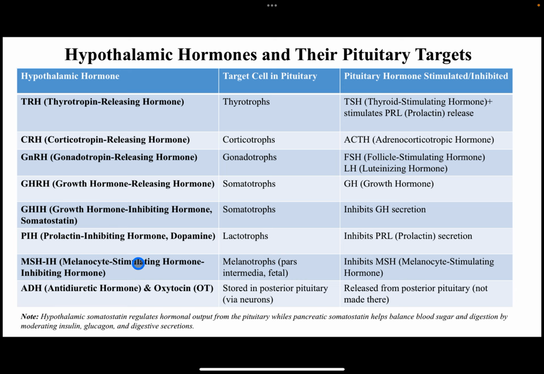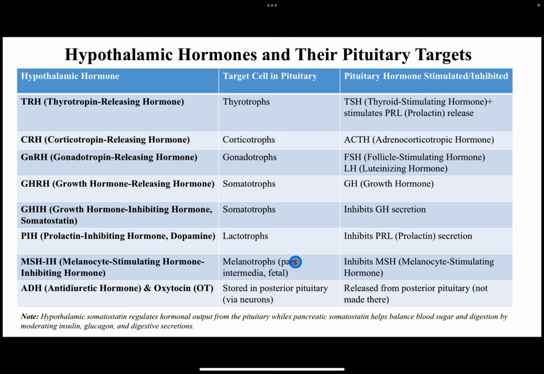Okay, this is the only stimulating hormone, the melanocyte stimulating hormone. In fact, it is melanocyte stimulating inhibiting hormone. And the stimulating aspect, this is the only stimulating hormone produced by the hypothalamus. So we have melanocyte stimulating hormone, inhibiting hormone. Okay, this hormone actually goes through the hypophyseal portal system, goes and stimulates the melanotroph cells in the pituitary gland.